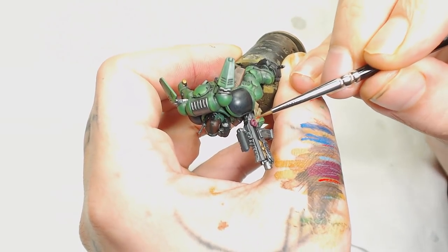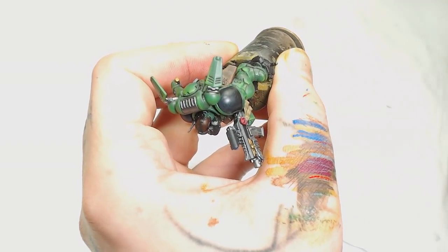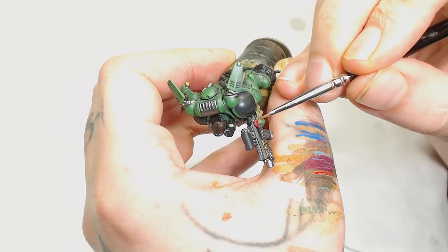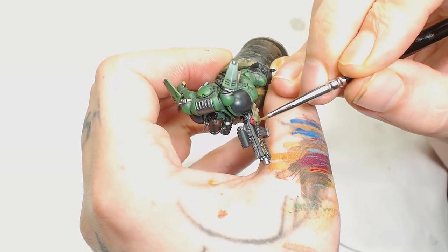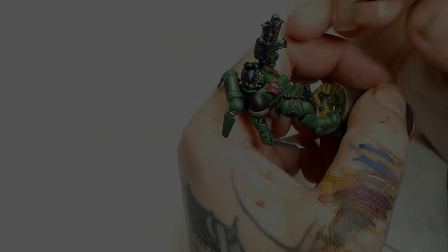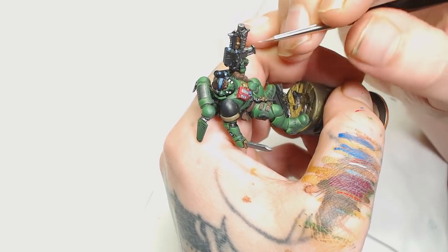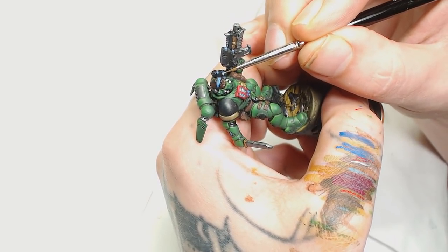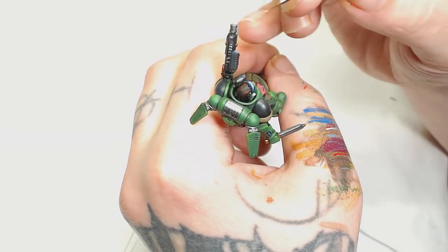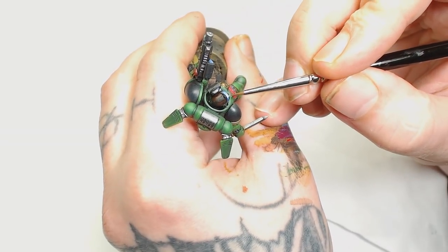Next I'm going to highlight the top of the sigils — about two thirds of it — with Mephiston Red, covering the top of the skull, the bottom of the eye sockets, and the top of the actual seal. After that, the only other color I put on the lenses is a very thin coat of off-white — we're just putting a crescent moon around the inside of the lenses on the bottom left side, and blending a little bit of that off-white really watered down into the blues on the visor as well.